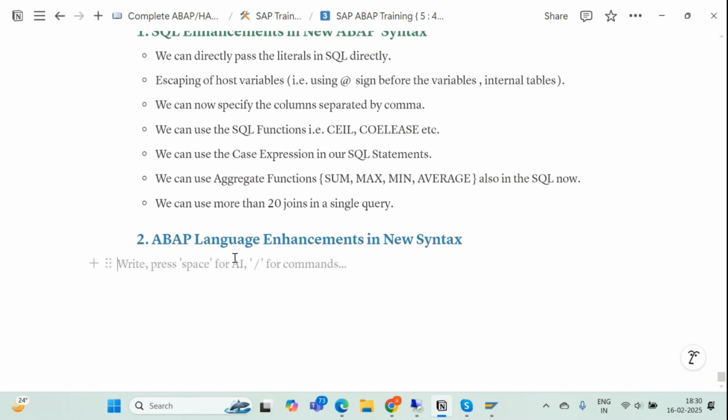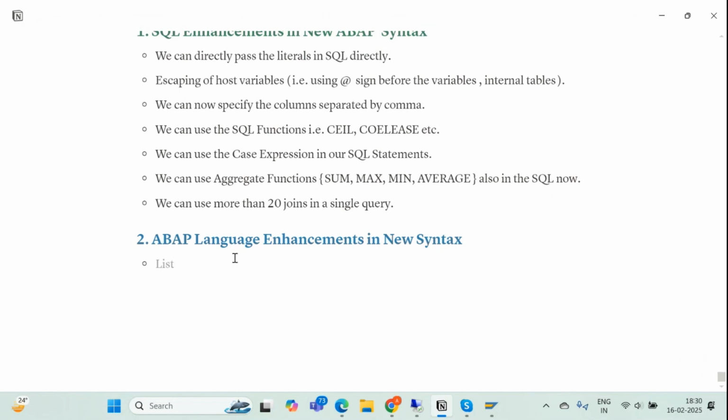Now if we talk about ABAP language, what are the changes made in ABAP? So we don't need to declare, let's say, a data object. We can directly go for inline data declaration, that is declaring them while storing the data. So inline data declaration was a new thing introduced in our ABAP language.